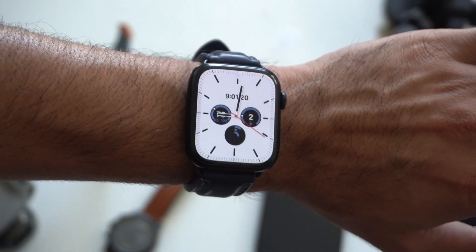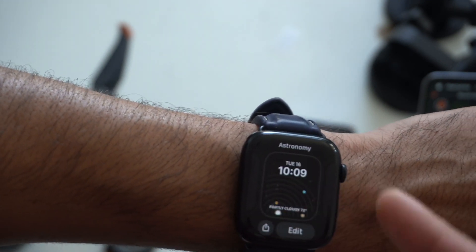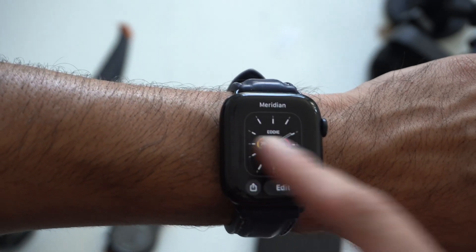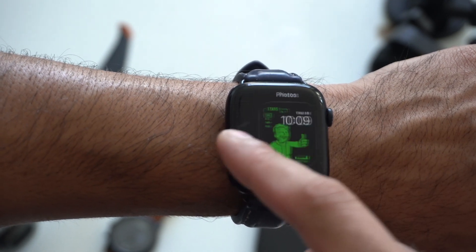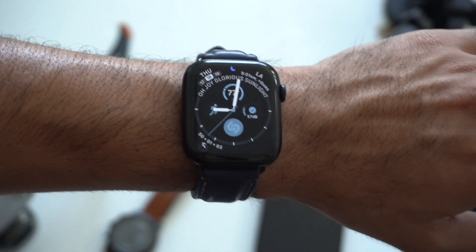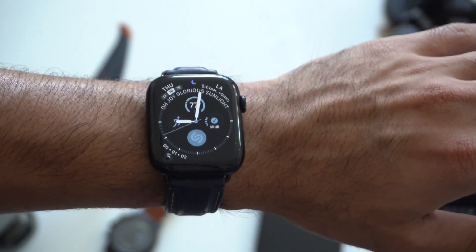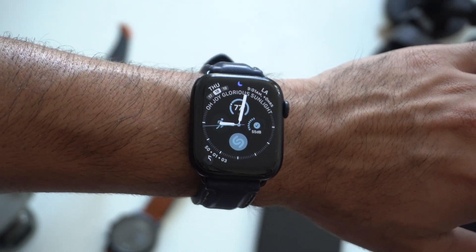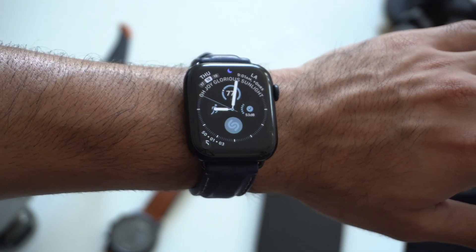We're going to start off with the Apple Watch side of things. After downloading this public beta I have noticed an improvement in overall performance — our watch faces are now properly loading up. Before, it was kind of lagging and sometimes the watch faces weren't loading. It looks like Apple finally resolved this issue. That's something I noticed with the beta 6 profile — performance improvements — because another thing that was struggling was the Apple Watch mirroring.